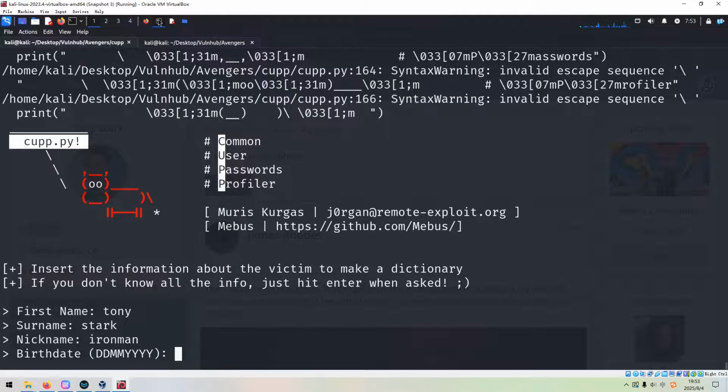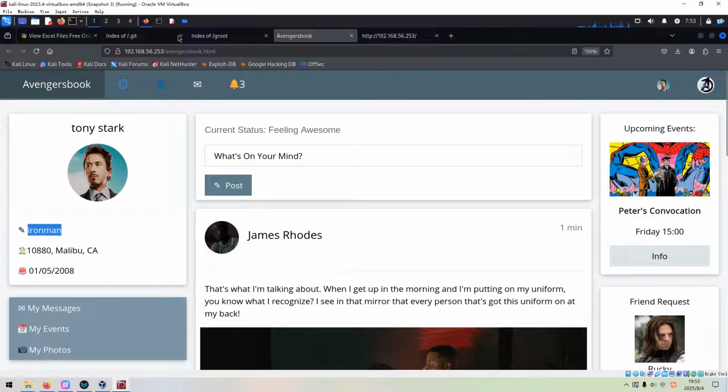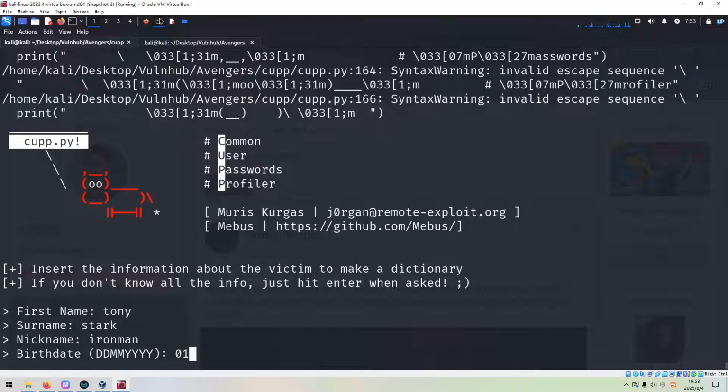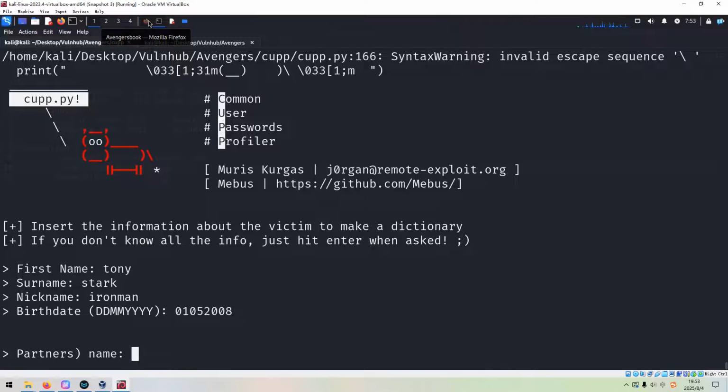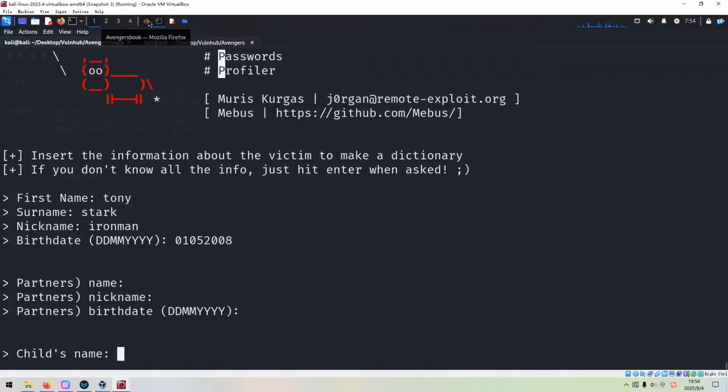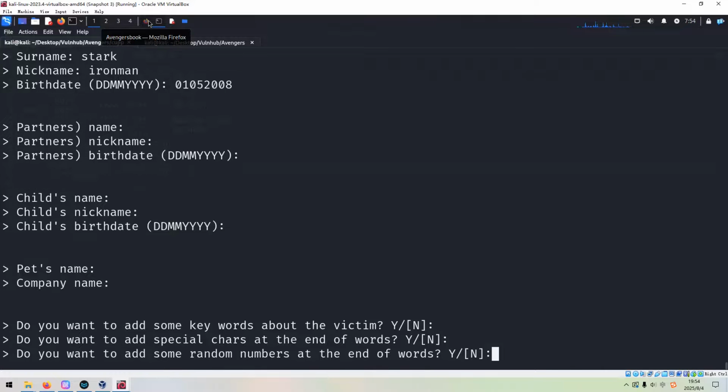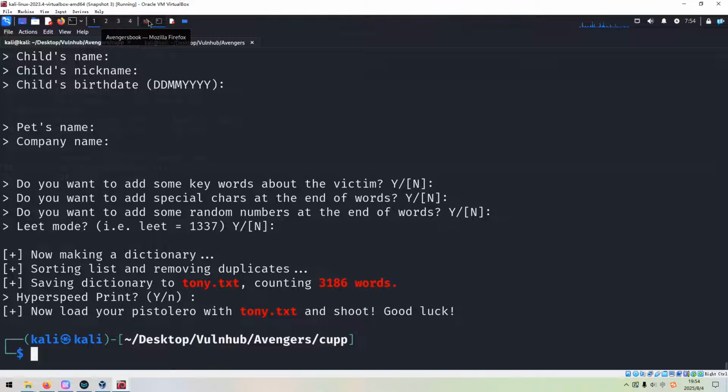And then birth date is this one, 01, 2008. Press enter. For the other options, we just leave the default. Okay, so now we have already created this password dictionary.